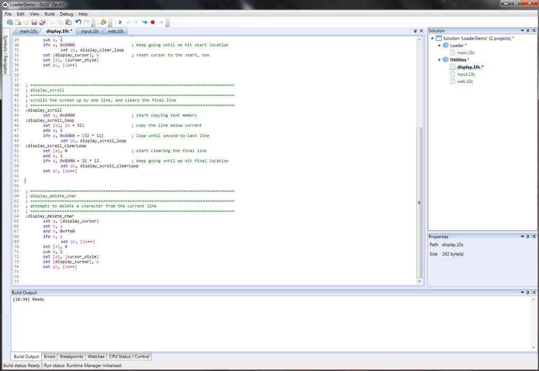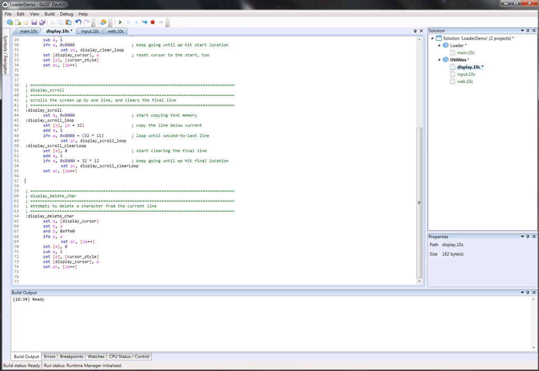So delete char here, this is where the cursor position and cursor come into play a bit more. Attempts to delete a character from the current line. So if you imagine you've got the cursor halfway through a line, the user's entering something, when you press delete, of course, it should move back one space, unless you're at the beginning of the line, and then it should do nothing. So that effectively does that.